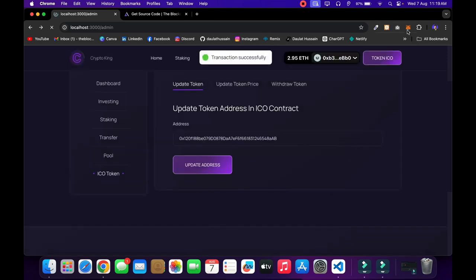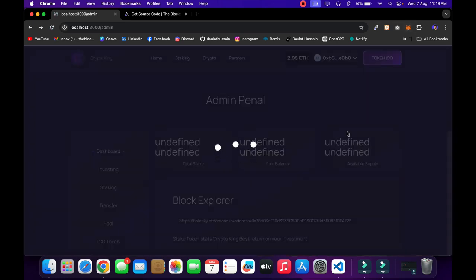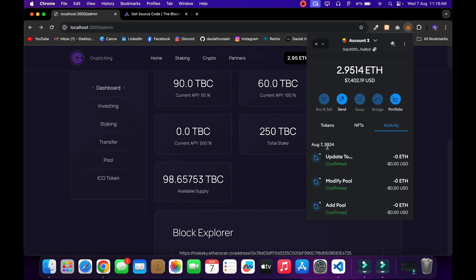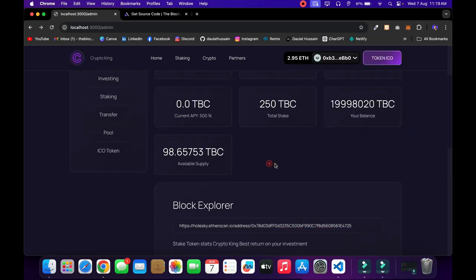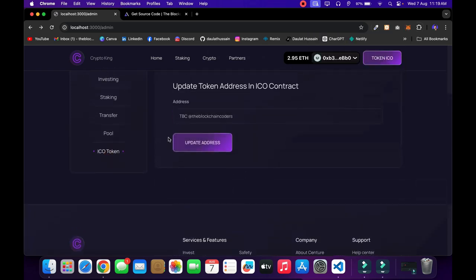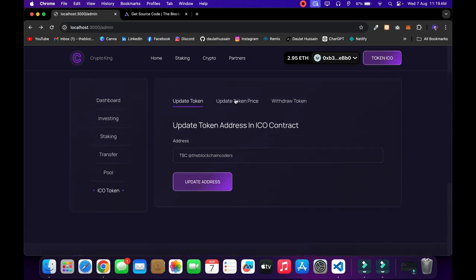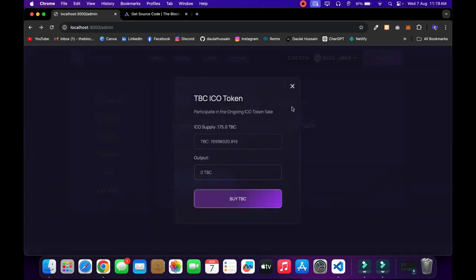So it's going to make a transaction, and here the transaction is completed and we have successfully updated our token. You can open that and you can see the data is reflecting here, and we have called this function. And if you come back to the auction, here you will find the symbol and the name, the same address we have provided. If I want to update the price of the token, currently we are selling the token at this price.